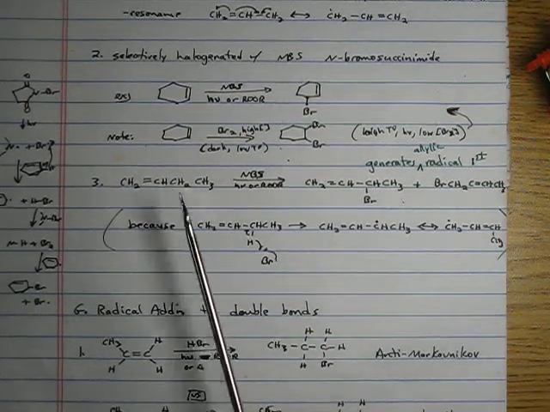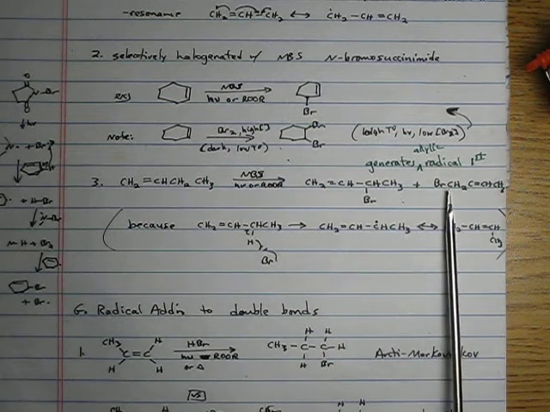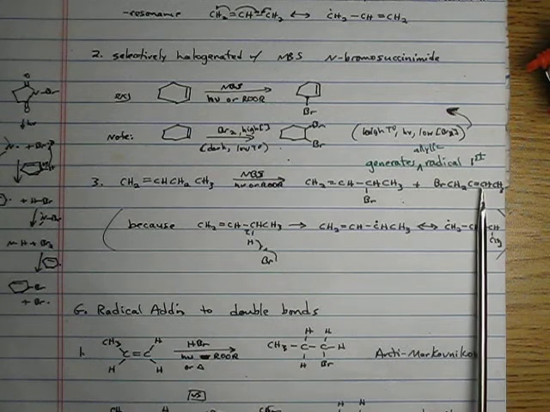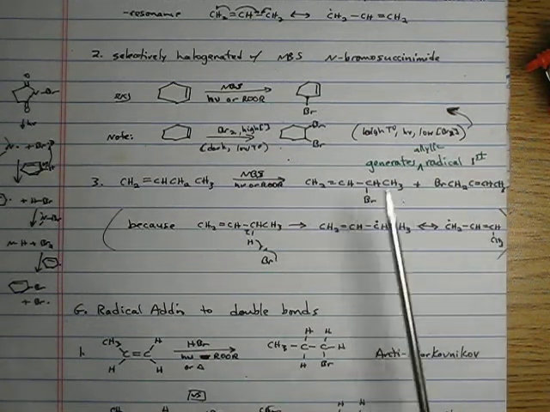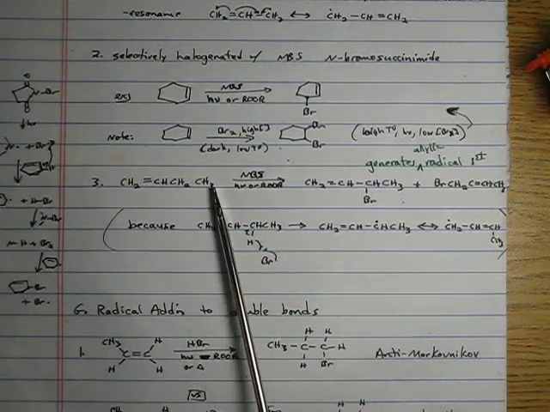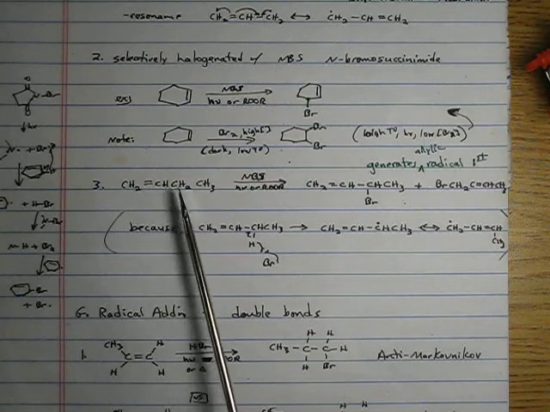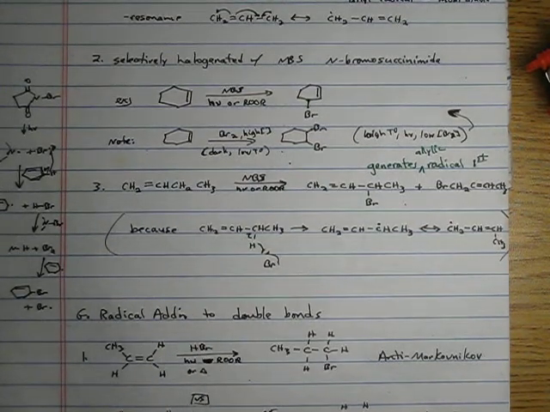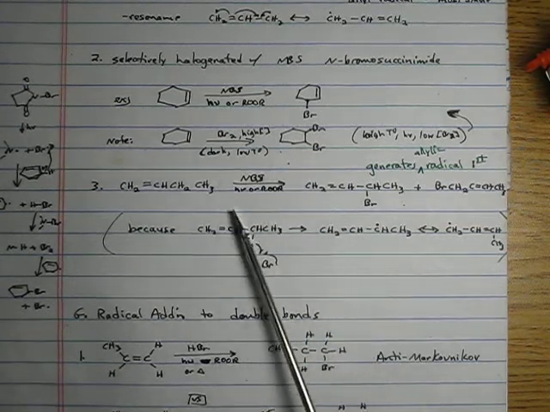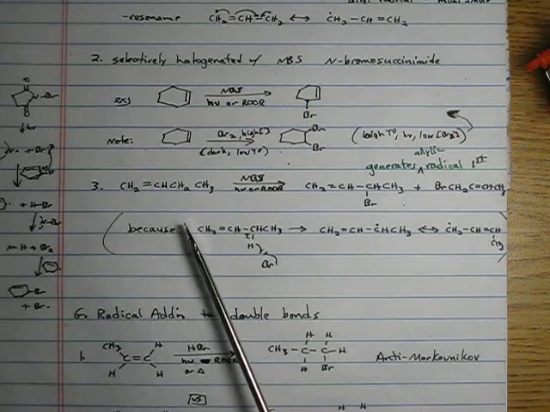And what we find is, yes, we get the bromine on that spot, but we also get the bromine at the end and the double bond in between the two carbons in the middle here. So if we're looking at this molecule, yes, we'll put a bromine here, but we'll also put a bromine at the end, and the double bond will be here in between these two carbons. What gives? The resonance. Recall, this is going to go through the allylic radical intermediate.